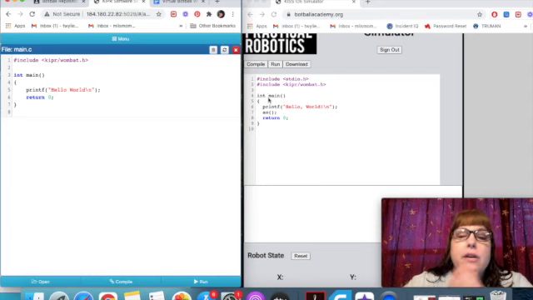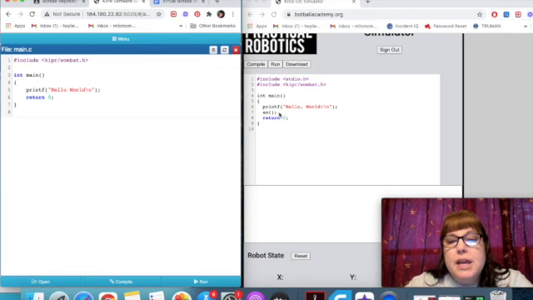And then we have what is called a curly brace. Anytime you have a curly brace, you have to have an ending curly brace. So curly brace and curly brace. Now, these are really easy to get deleted when you're messing around with your code, so that is something you'll need to be aware of.